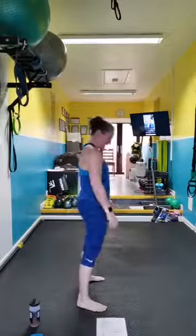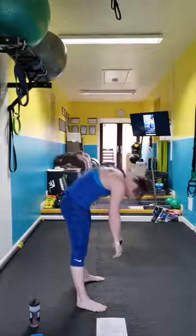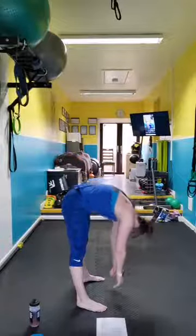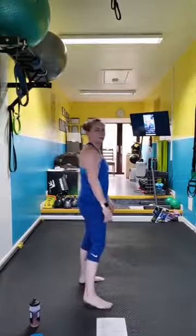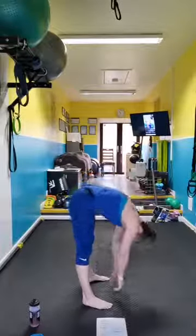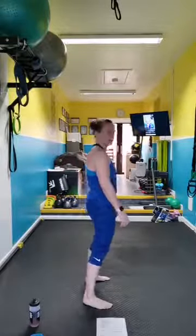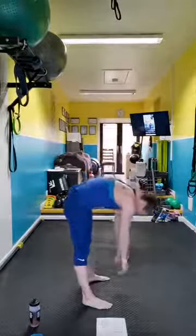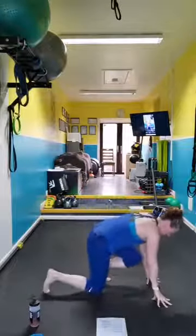Slowly down. 1, 2, 3. Abs are on when you're doing this. Maybe a little bit faster. That's it. Hang. Relax the head and shoulders at the bottom. And roll up. Okay, and we'll go a little bit faster this time. Ready? Down. And up. Breathe in as you come down. And then come all the way down to the floor and sit in child's pose.